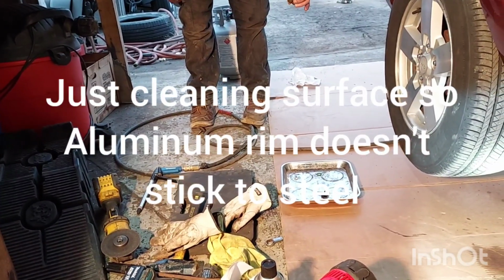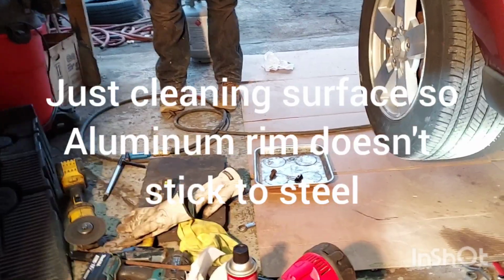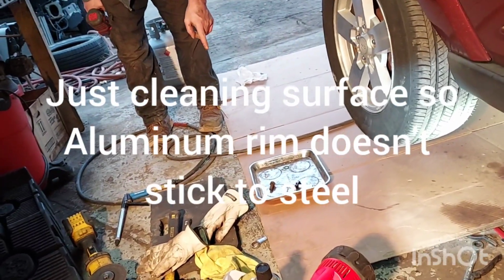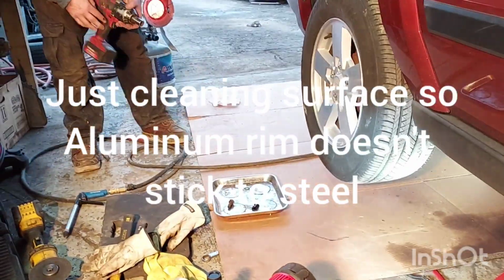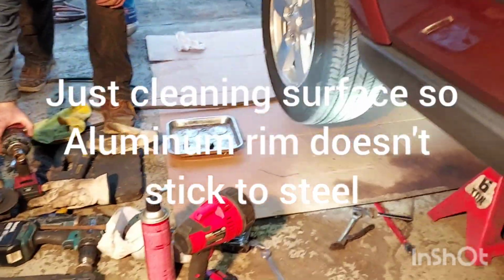It looks like a caliper bracket bolt. Was that just left over from the last job? I need to put that in the Chevy. That's the missing caliper bolt. That's why I put it there, to remind me to put it on the Chevy. But where's my matching one? 14. Oh, give me these. Give me a matching one.